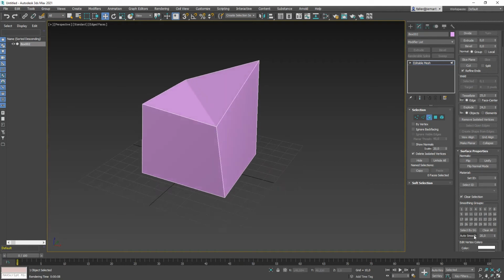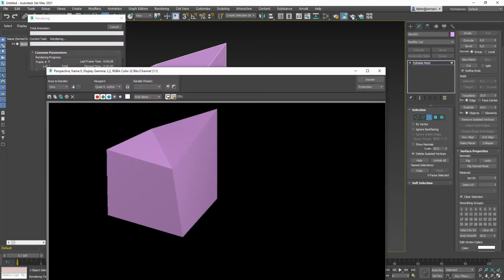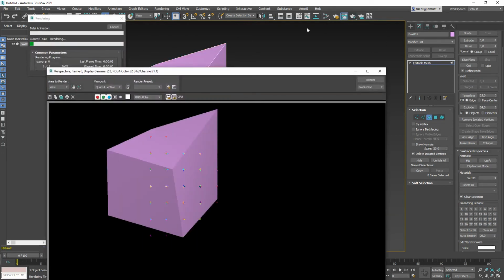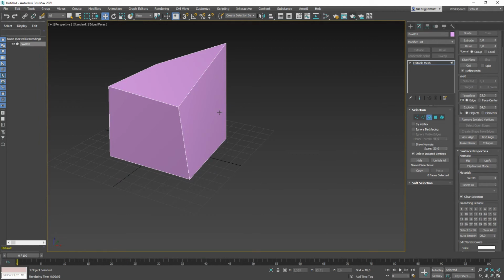Okay, that is the auto smooth function. It works with all kinds of geometries with smoothing it. Also, when you render it, of course, it will render as a sharp edge if the smoothing groups are the same. So let's select this one and give it one in common. Now it's smooth, and when I render it again, it is a smooth edge here, and I cannot tell which way the diagonal line goes.